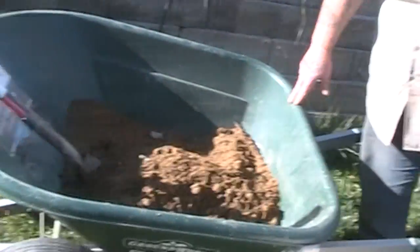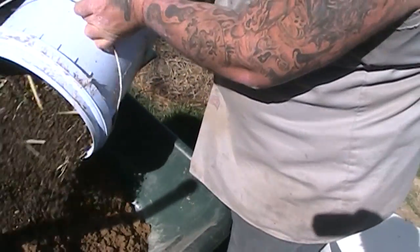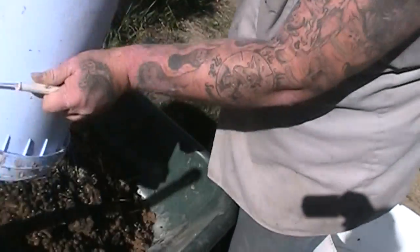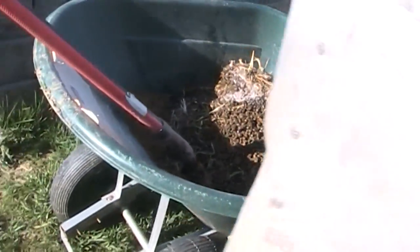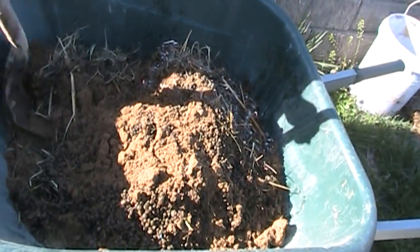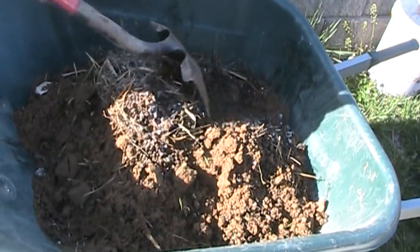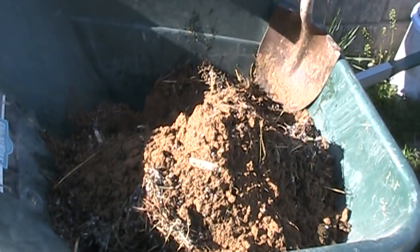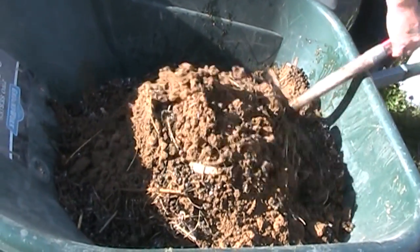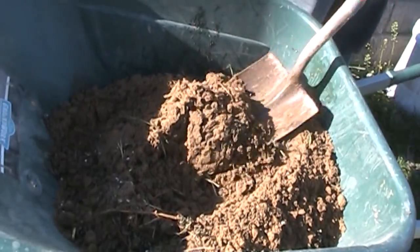I got some sand here from where the pool used to be. We had it leveled out with sand, so I dug up a little bit of it. And to this sand, we're going to add a bucket of rabbit manure, stuff out of the rabbit pen. Rabbit soup. Not Cocoa Puffs. We're going to mix this in with the sand, mix it up real good. I've never tried a potato tower before, so this will be a learning experience for me.